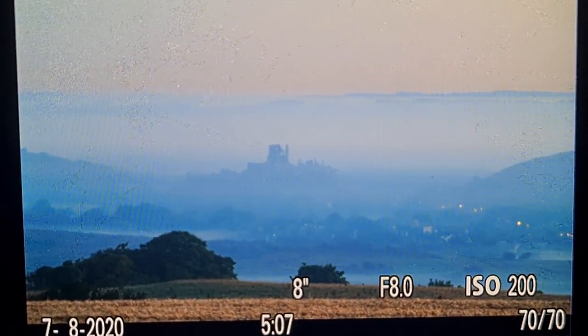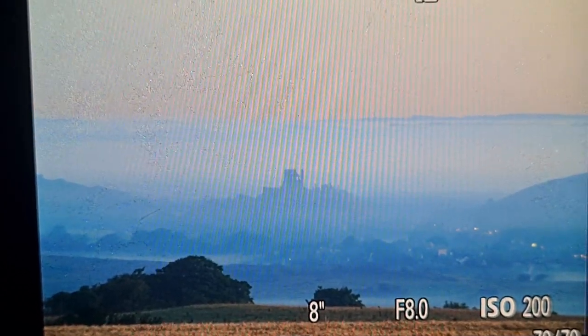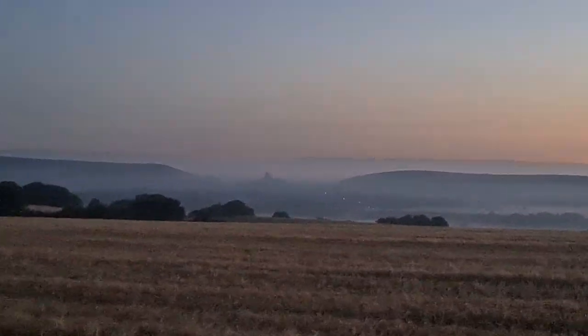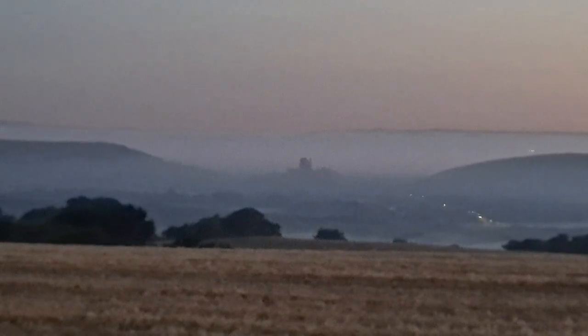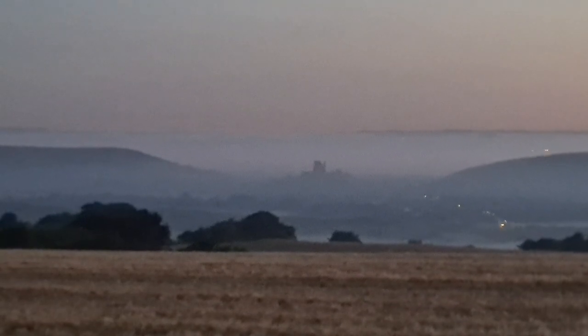Let me show you this on the back of the camera. You just see the castle's lovely silhouette with the mist behind it. It's a bit of soft mist in the front of it, but that's probably not going to be strong enough if I'd climbed up there. So that's where we are. I don't know what the capability of this will be like, but I'll give it a try. No, that's rubbish. It's trying, but it's a bit dark at the minute. You get the idea, it's down there in the mist, just nicely silhouetted between the hills.